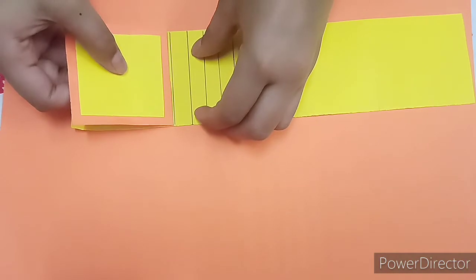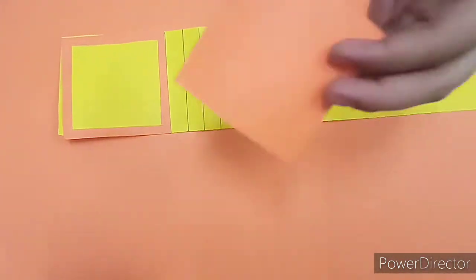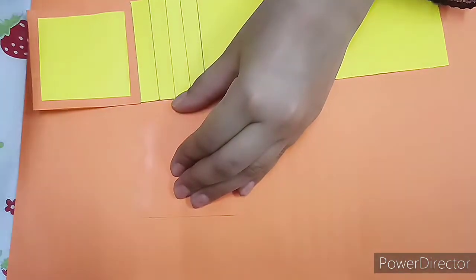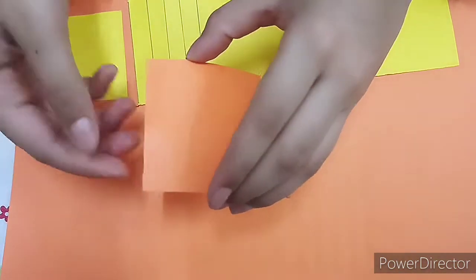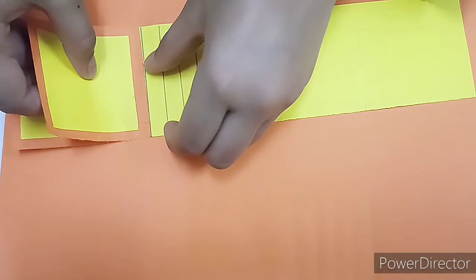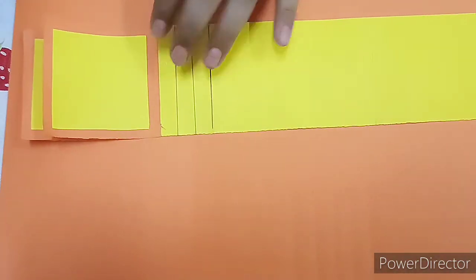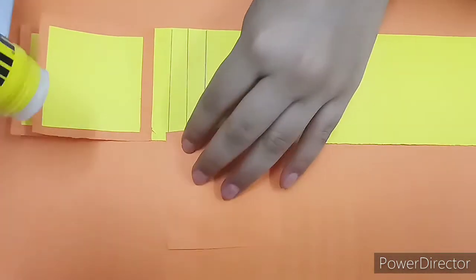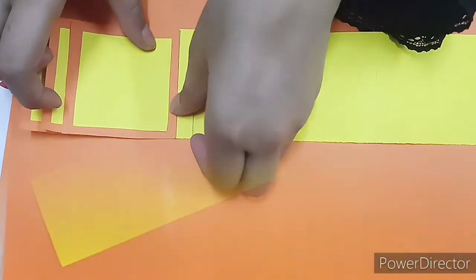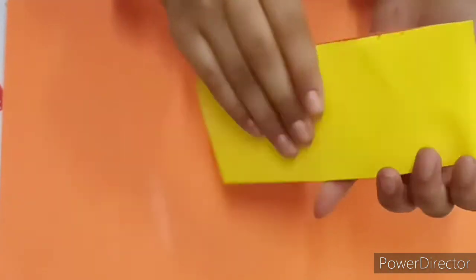Now apply gum and stick the card onto the strip as I'm doing. Carefully follow the steps I'm doing, then only you will get the correct output. Do the same with the rest of the cards. Once finished sticking, wait for it to dry. After drying, fold as I'm doing.